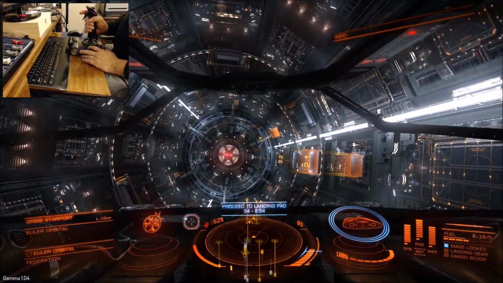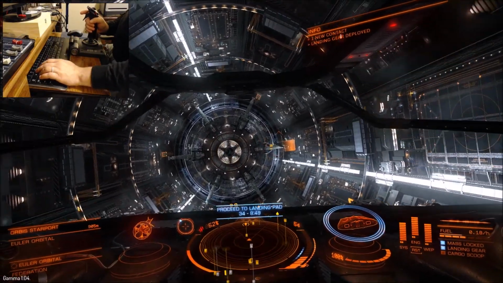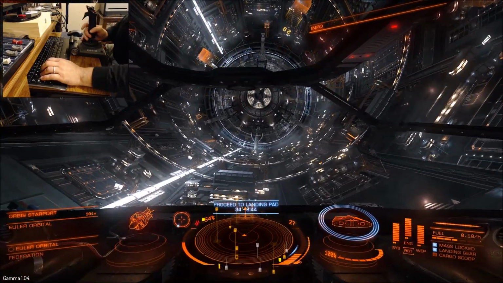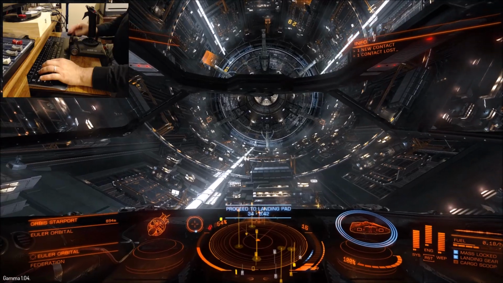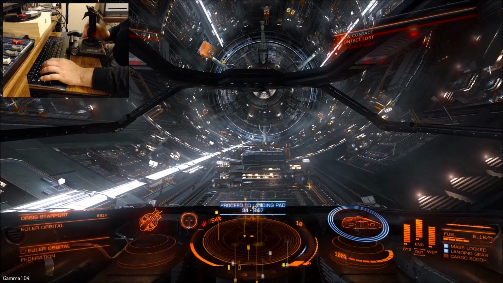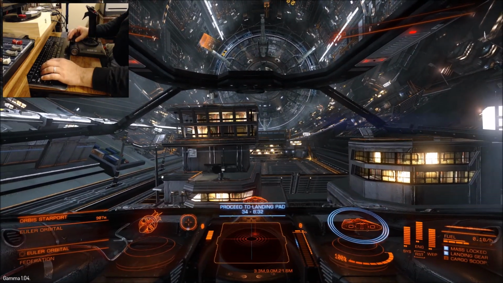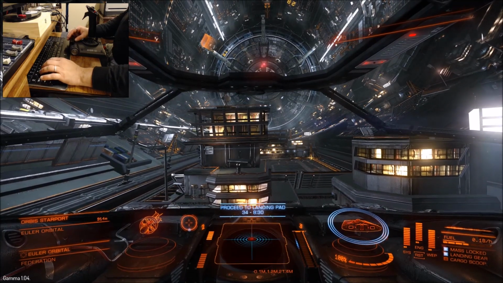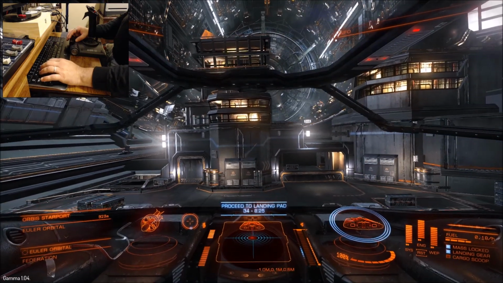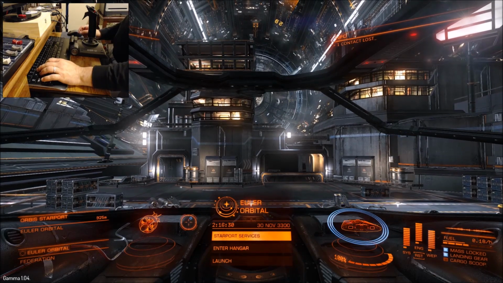Okay, proceed to pad 34, which we're passing right now. So I'm going to get out of the center of the station, flip it over, and get ourselves positioned over it. So I'm using the compass to help me find my pad. It's a little bit behind us now. When that dot in the compass is hollow, that means that whatever you're looking for is behind you. When it's solid, that means whatever is in front of you.